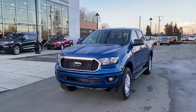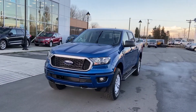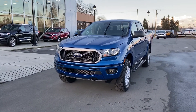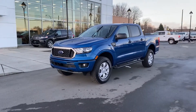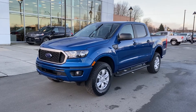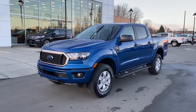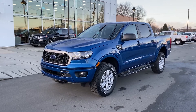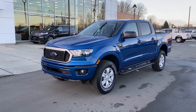Good evening Ray, this is Jerry Johnson with Steve Marshall Ford Campbell River. Here is a 2019 Ford Ranger XLT in that beautiful blue lightning. I want to thank you first off for your interest in the new Ford Ranger. I have received your inquiry and it shows you're looking for a very specific build — a super cab XL with the long box in this beautiful blue color. The XL you have interest in will be a factory order, as there are no more available on the ground in Western Canada.